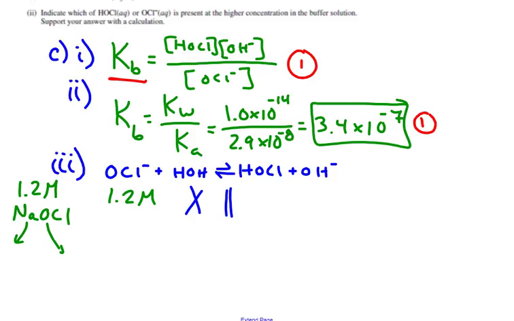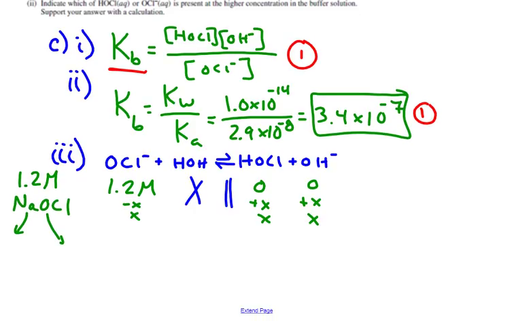What is this? This is an x squared over initial minus x, right? Now, personally, I'm just going to do this for you today: I want you to completely see that x is OH minus, right? That's the question. The question is, what is the concentration of OH minus? Okay? You're sitting there going, well, how much would I need to show? I don't know. The ICE box doesn't have to be there. You probably could just start with x squared over initial minus x, frankly.